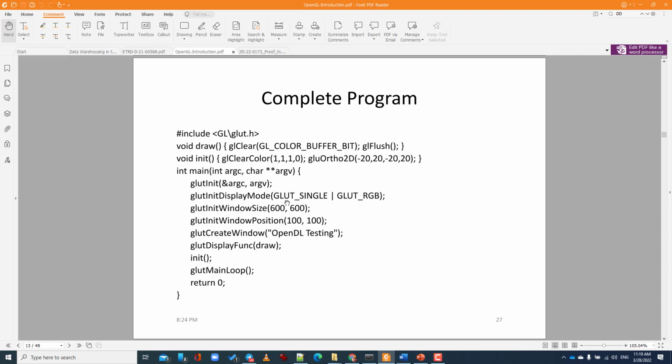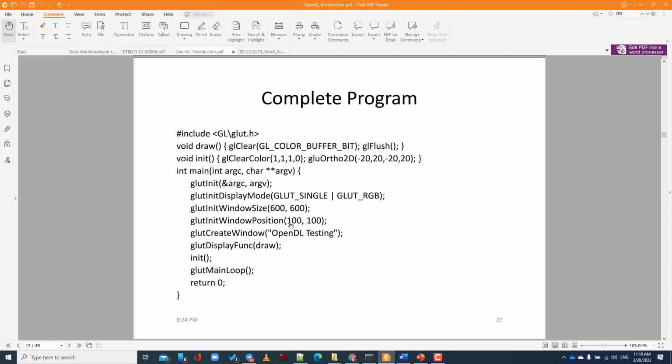Here we are talking about single mode, single buffering. We will also see in the next lecture the difference between single and double buffering. Then we have GLUT_RGB, so we are specifying the RGB color system. The window size using the glutInitWindowSize function is 600 by 600, that will be the size of the window.